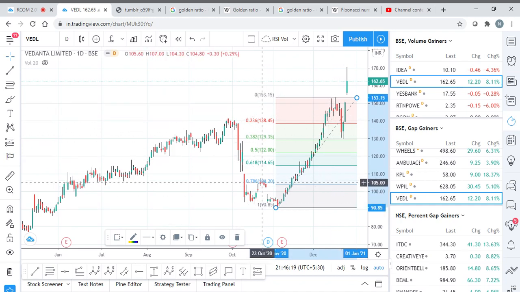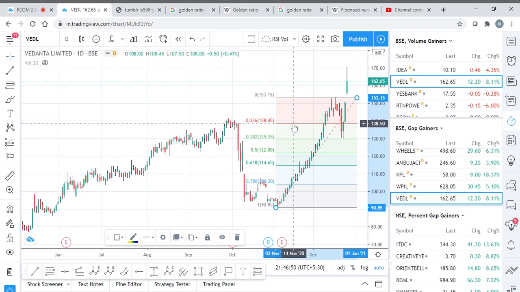These are all Fibonacci numbers, and you could say these are decimal representations of the Fibonacci number. So 23.6% is this one, 0.236 and 0.328, etc. Okay, so these numbers carry special importance. Whenever you see that a trend is getting exhausted, you could plot a Fibonacci on it and see whether it is breaking this particular first Fibonacci number, 0.236.